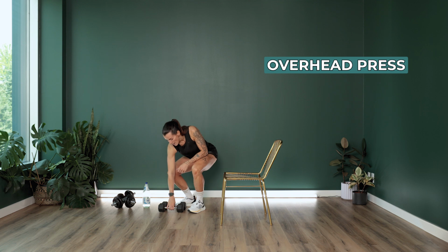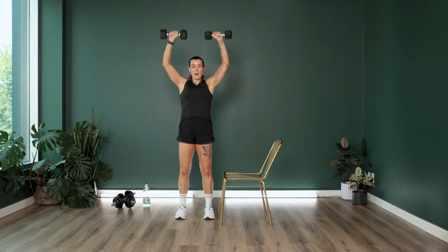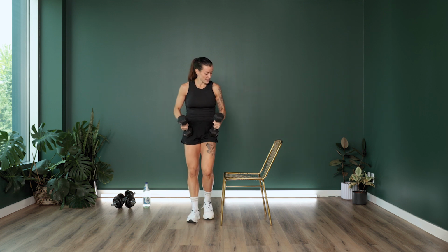For that, you can choose a light to medium weight. You can do it either standing, like so, or if those step-ups tired you out, you can do them sitting down. When I first began personal training, I used to like layering a sit and a stand so that clients would have something to look forward to. So we'll do that for this round because I want you to see what feels good for you, and also so that you know that I'm not a psychopath and we build trust together.